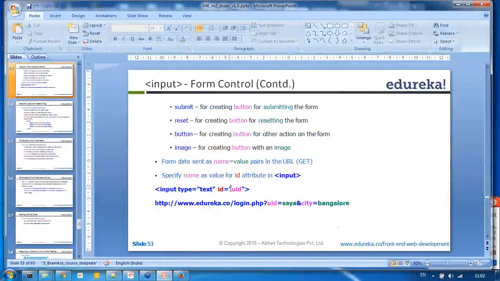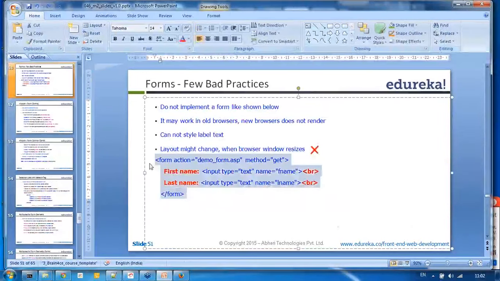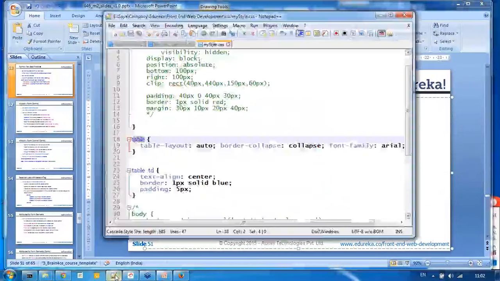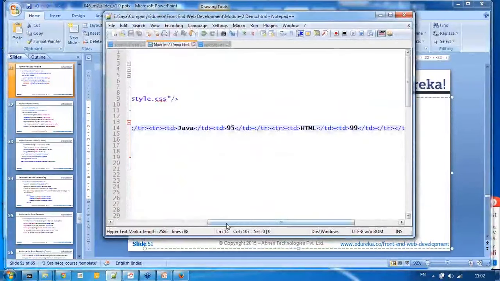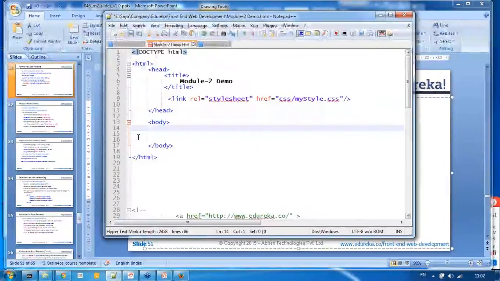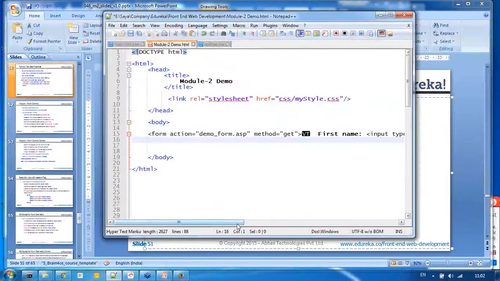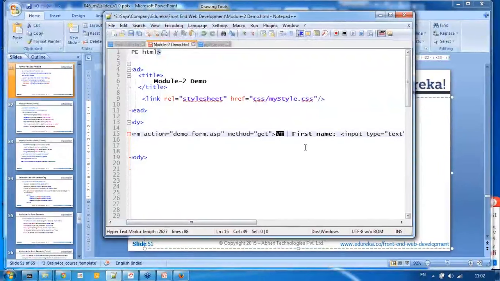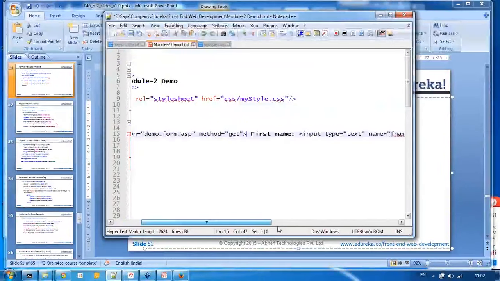Yeah, this form I would like to copy. So I'll remove this table and then copy paste the form. Note that here again I have some special characters which I would like to delete.